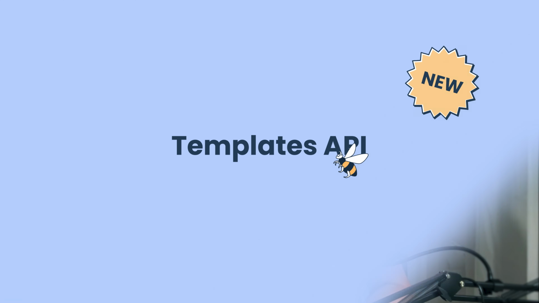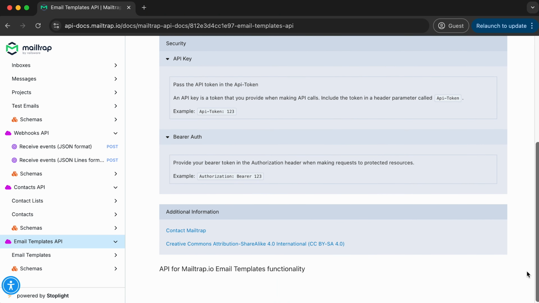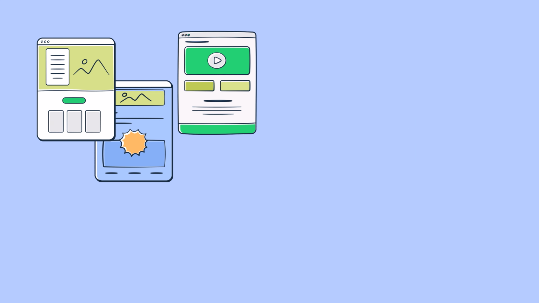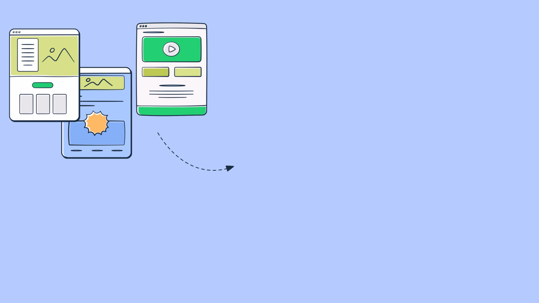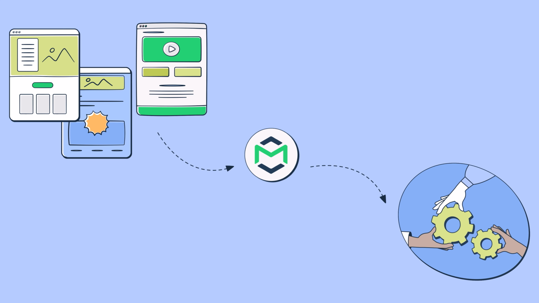As part of our ongoing effort to make our platform more flexible and easier to use, we've added the Templates API. This CRUD API, Create, Read, Update, Delete, enables you to manage email templates programmatically, migrate your existing templates from other services directly into Mailtrap, and generally streamline your template creation workflow. You can also use these personalized email templates with our Batch API, further expanding your possibilities.